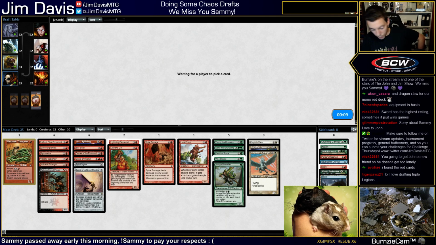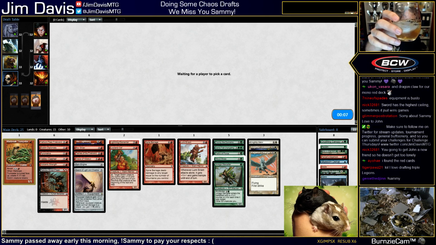So yeah, pour one out for Sammy. Cheers to Sammy. Hope everyone has a drink and raise it and cheers for Sammy. Feel bad for John. Feel bad for Burnsy.